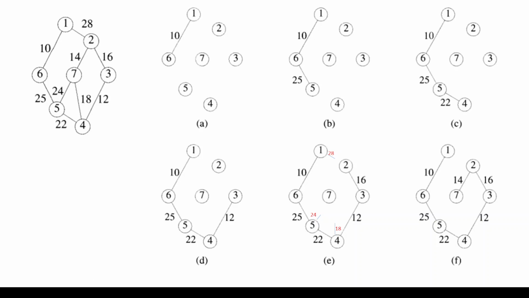So it satisfies all the conditions of a spanning tree: the number of vertices v is equal to the number of vertices in the given graph, the number of edges is v minus 1, and it is a connected graph. There is no disconnectivity between the vertices of the graph. Also, the cost is minimum, and there is no cycle in the spanning tree. Hence, this is how you find the minimum cost spanning tree using Prim's algorithm.